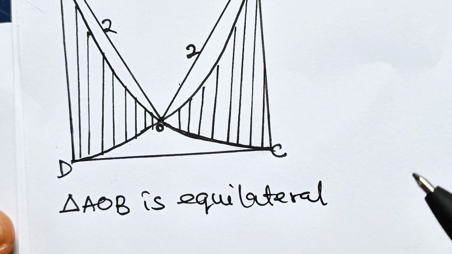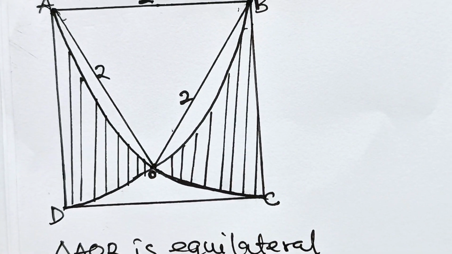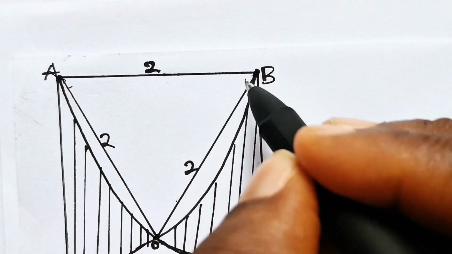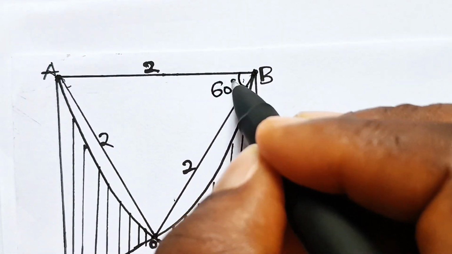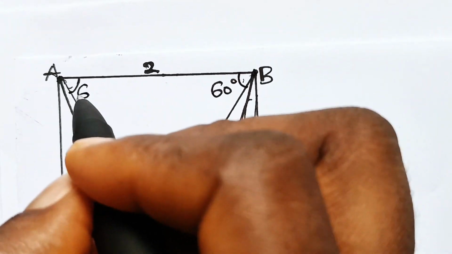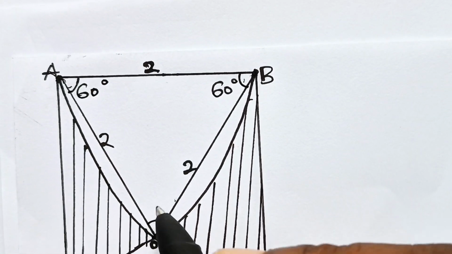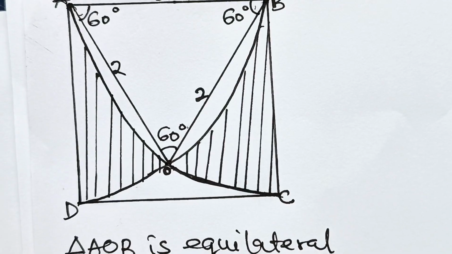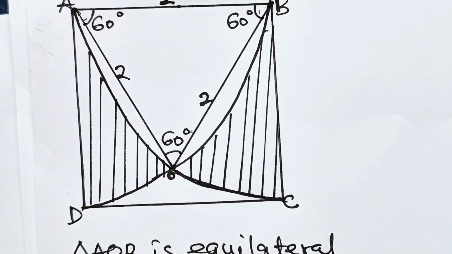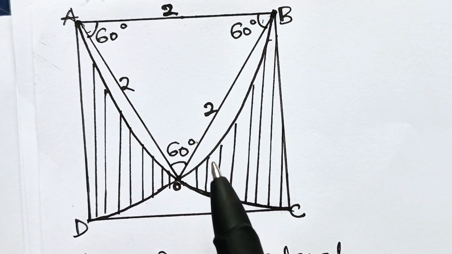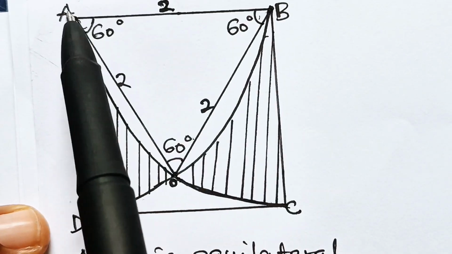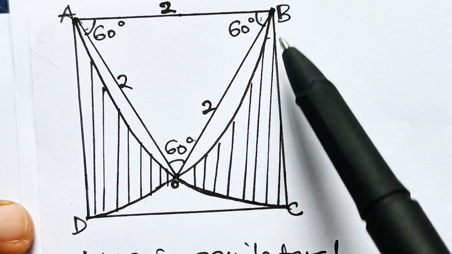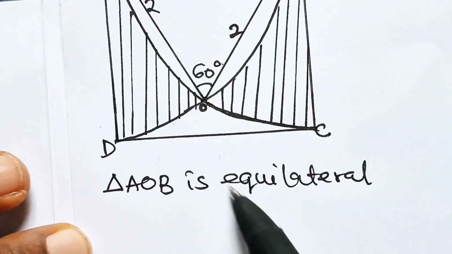Now one thing about an equilateral triangle is that all the angles are equal. So this is 60 degrees, the same thing, this is 60 degrees, this is 60 degrees as well. Now at this point, what is this going to help us? If you look at this, you see that we have a sector of a circle. AOB is a sector.